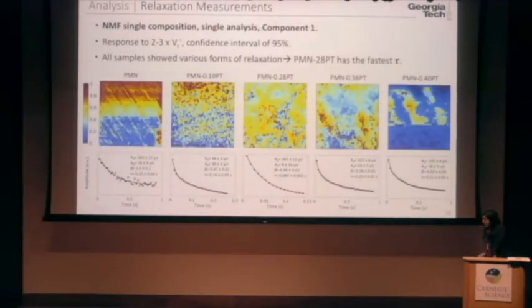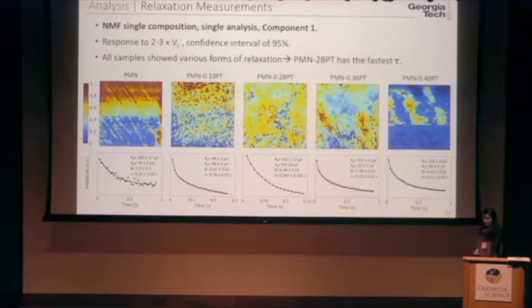So if I look at the first component, that relaxation really underlying across the phase diagram, and these are not really to scale because the different methods use different timestamps, you can see that I go from something that is relatively uniform at PMN, to something that looks like reproducing the high density of the domain structure, to something that is really reproducing the domain structures in the ferroelectric composition on the tetragonal side of the MPB. And then this time constant for the morphotropic composition is much smaller than any of the other relaxation behavior.